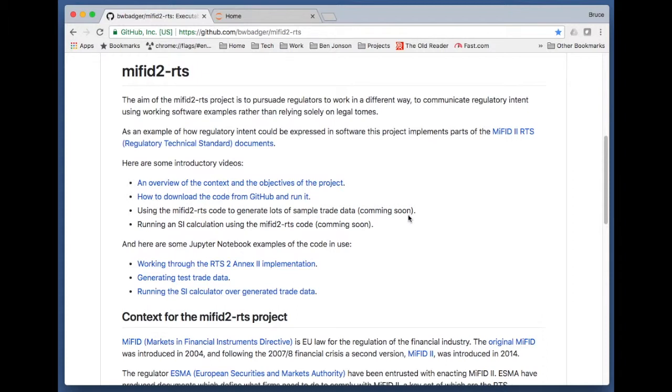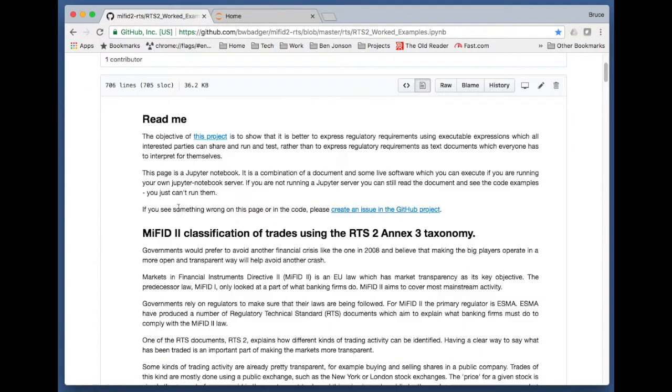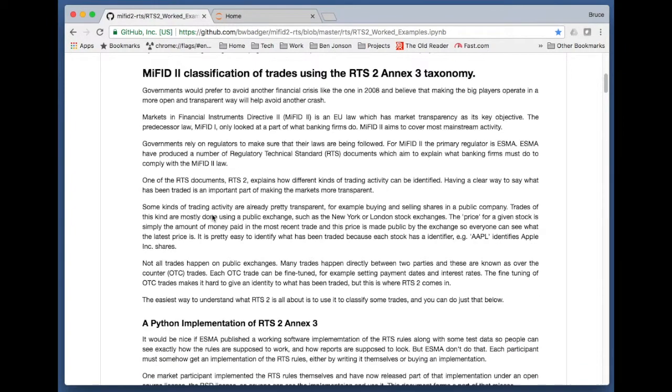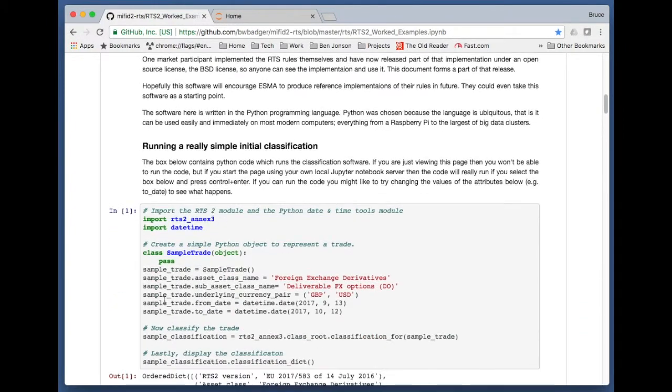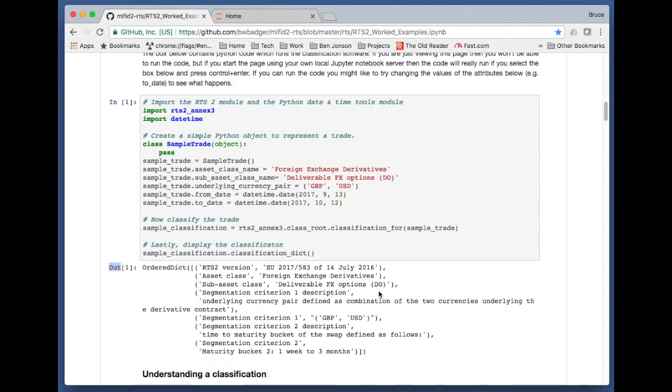A Jupyter Notebook is a live page. That is, the code on a Jupyter Notebook can actually be executed. We'll start with a walkthrough. If on the GitHub site you go to that, you can see some text that explains what's going on, but in among the text there's some code, and you can also see the results. An in cell is some code, and the out cell is the result of executing that code. On the GitHub website, the view is static. We can't actually run the code.